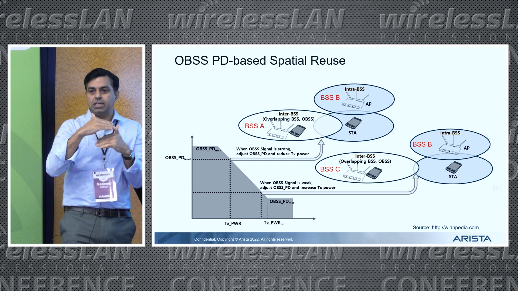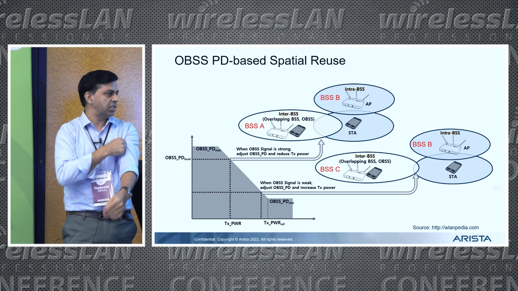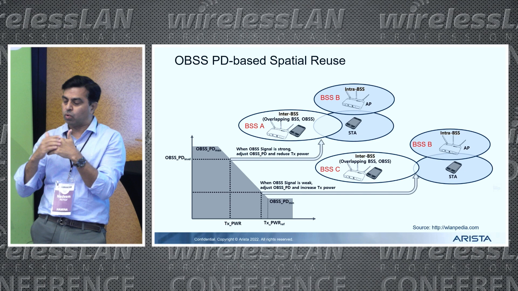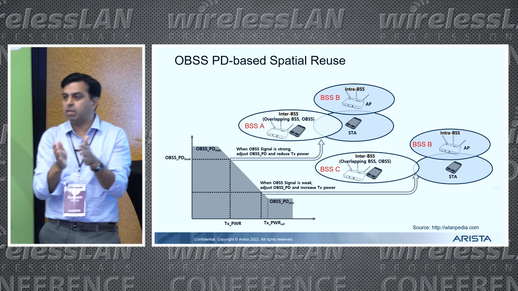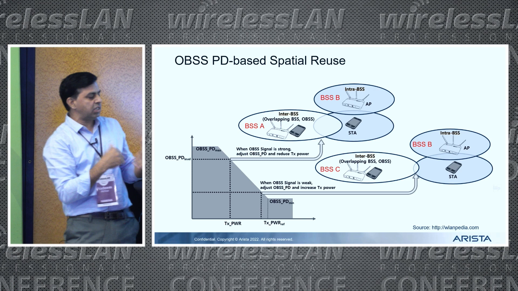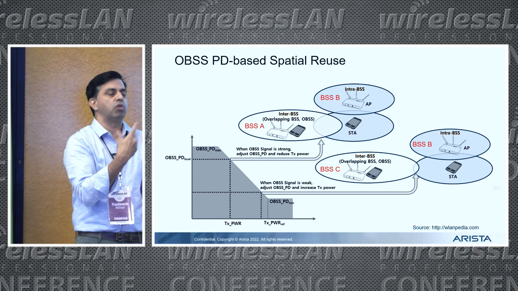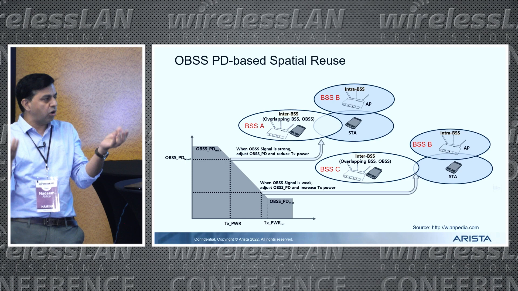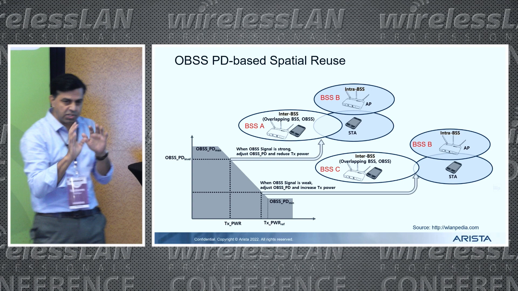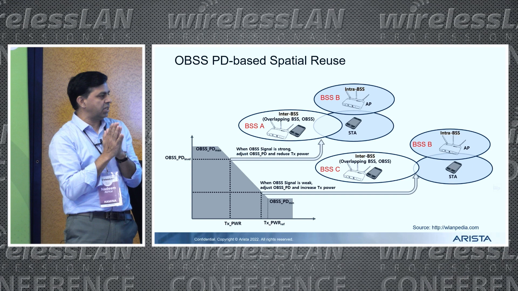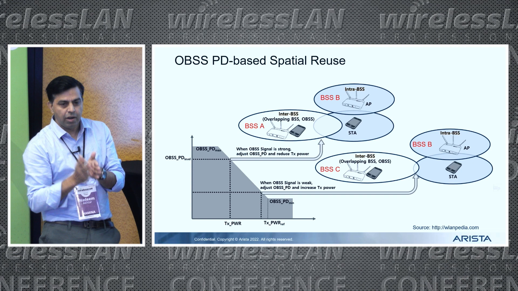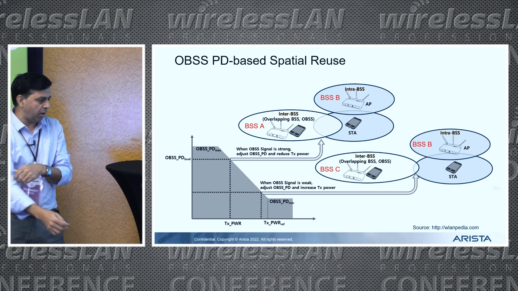The rule is: if you raise your sensitivity level — say from minus 82 to minus 72, which is 10 dB up — you must back off in transmit power by the same amount. So if your original transmit power was 20 dBm and you move the sensitivity from minus 82 to minus 72, your power must reduce by a commensurate amount. You are allowed to transmit, but in order to play nice, you have to speak softer — like two conversations going on in parallel in a room. The secondary transmission must transmit at lower power, with the exact amount dictated by the standard's specific formula.